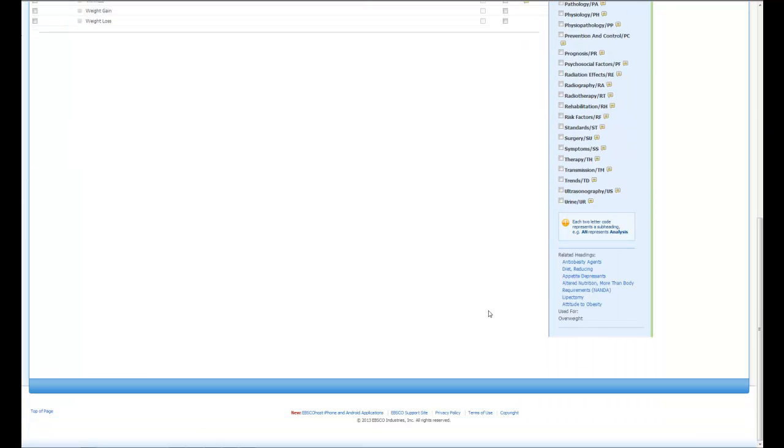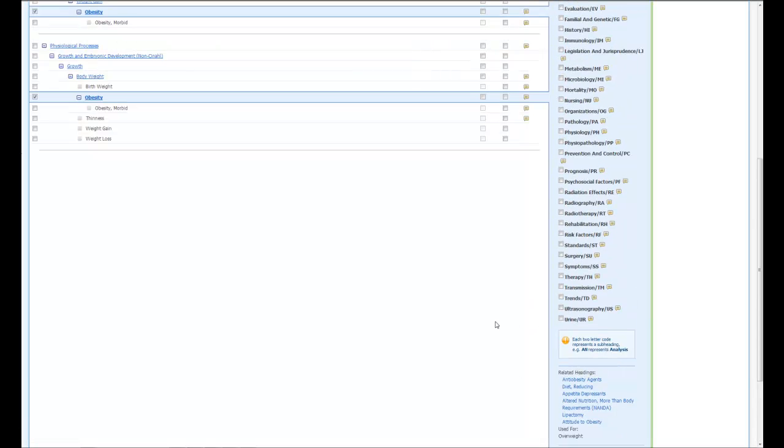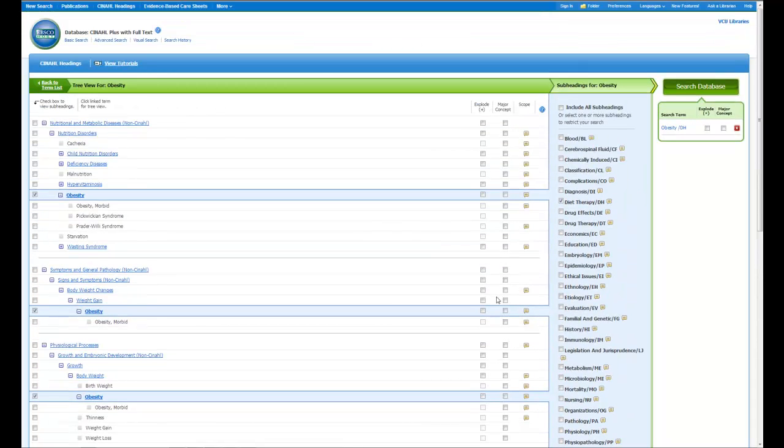So, if you're looking at obesity and you also have overweight as maybe an alternative term to use, you no longer need to use overweight, because whether it mentions obesity or overweight, they're all classified under obesity.